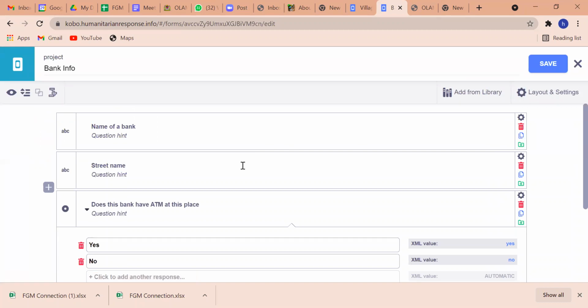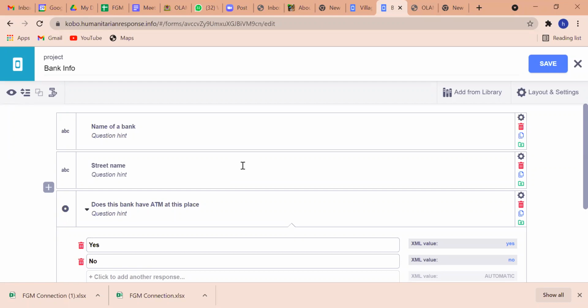If I just leave my form like this, my form won't have any conditions. If I want to put some condition into my form, like maybe this question is mandatory, somebody has to answer it the moment she or he opens the form.